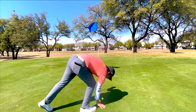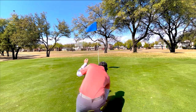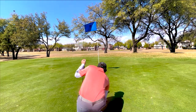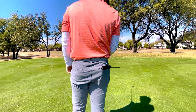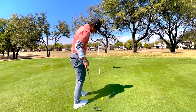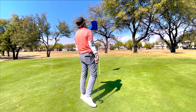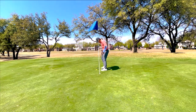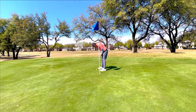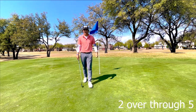But if you guys can see, these are like carpets. They haven't been cut in like 2 weeks. It is not easy to go from courses like DAC, Brookhaven, all these courses I usually play to playing very, very slow greens. Three putts are the hell of golf. I'm considering not playing golf no more if I'm three putting birdie putts.